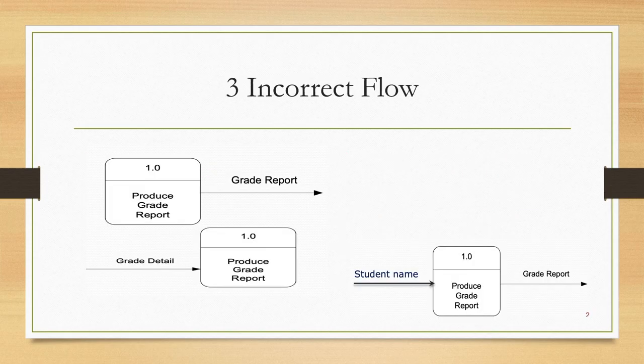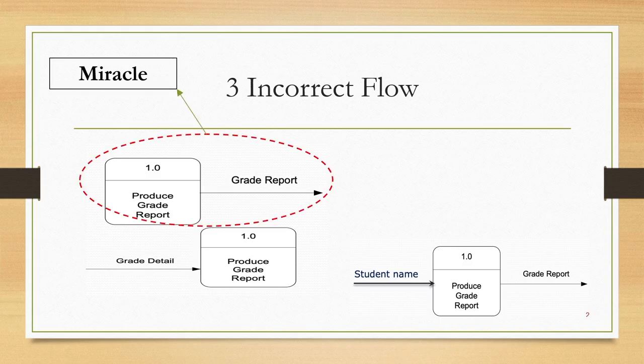Let us see some examples of incorrect depiction of data flow. Suppose you have created one process and it produces some data, say some report in this case. So, the notations are fine. Process is represented with suitable notation, data flow represented with suitable notation. However, note that here there is no input data. In order to make the output, the process should receive some input data which it is going to work on. If a process is mentioned without any input data, but it is producing some output, then that is an incorrect way of depicting a DFD, and this is generally termed as a miracle DFD.